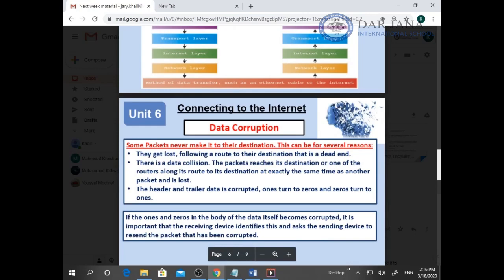Sometimes, while we send data or information, we will have some problems, for example, data corruption, or the message will not be sent, for example, because the internet is slow or fast.